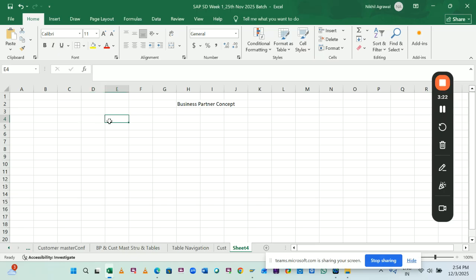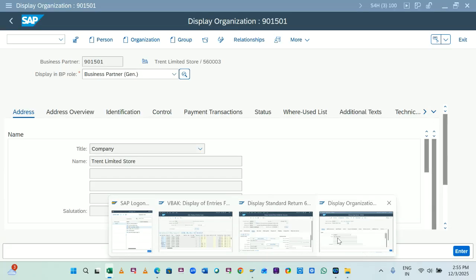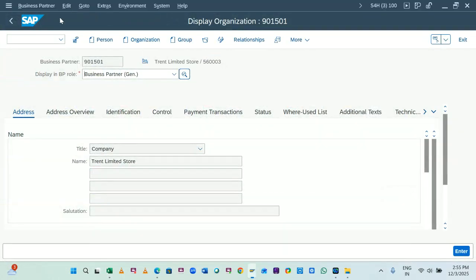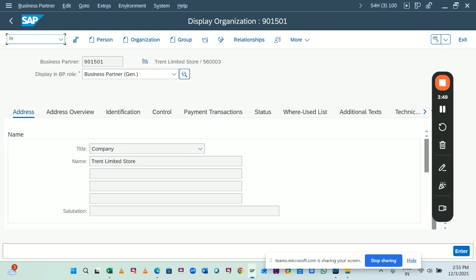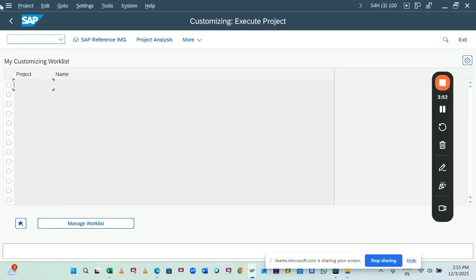Make the heading: prerequisites of the business partner, for business partner creation. In the upcoming 5 to 10 days, you would be able to connect all the dots, whatever gaps you have.